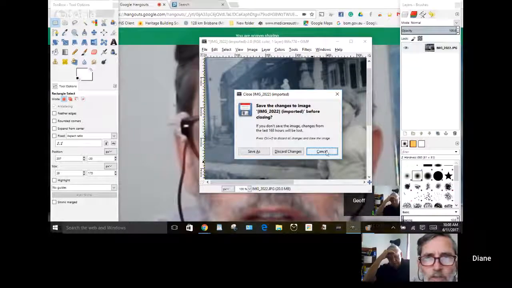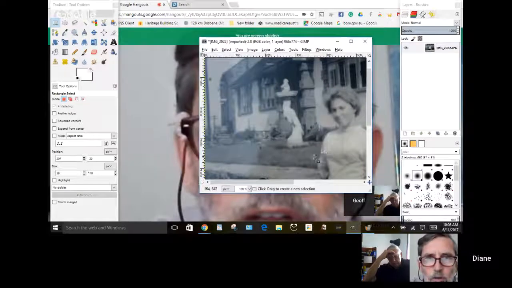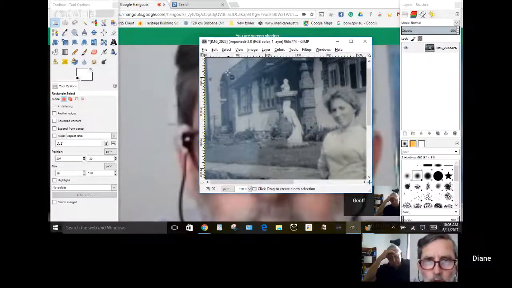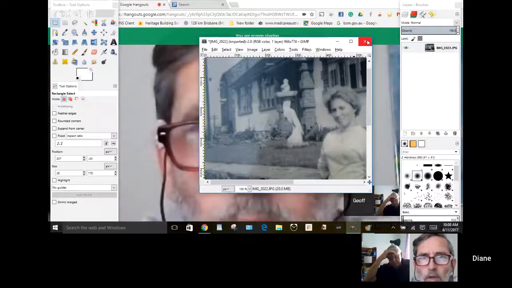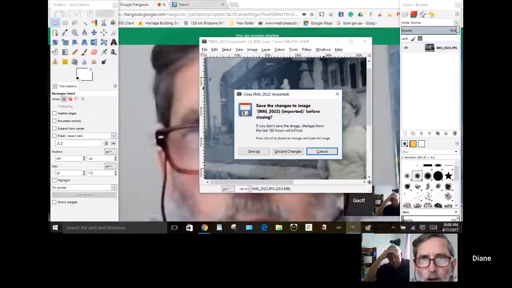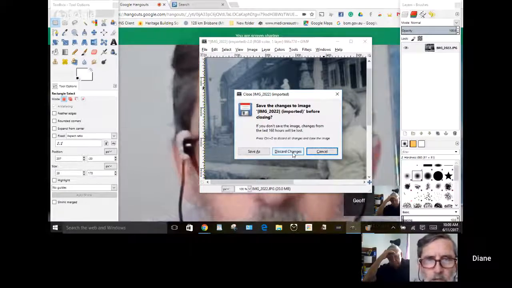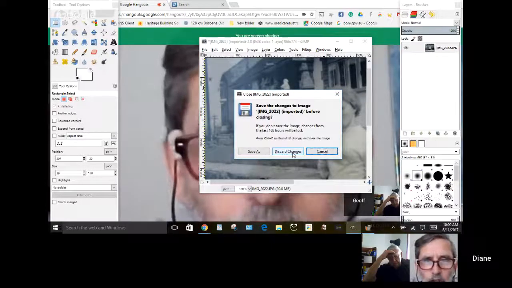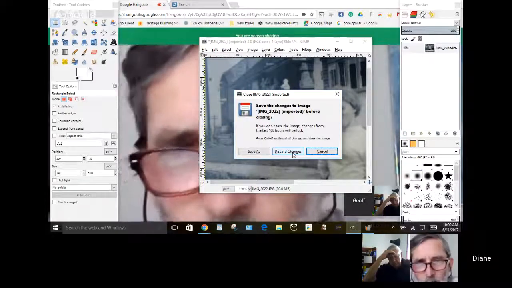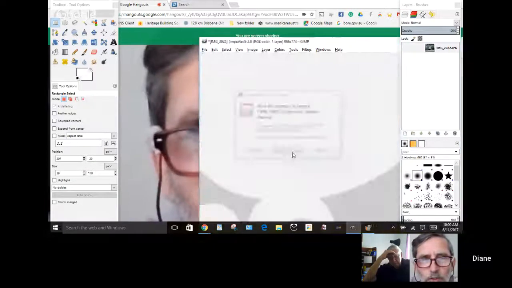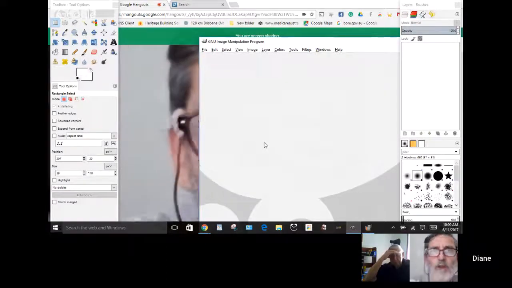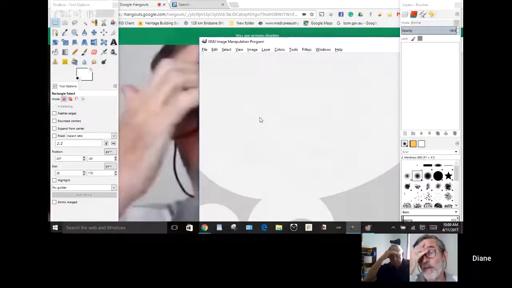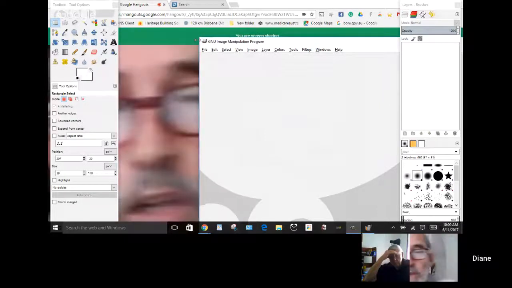It asks if you want to discard changes. Yes, you do want to discard changes. Now, do that again. Say you want to close it. Do that close button thing again, and notice the message that says you can either save it, discard changes, or cancel. You click on cancel, which means do nothing. You want to discard the changes, click on discard changes. There you are. Now, if you want to call up another image, you click on File and Open.